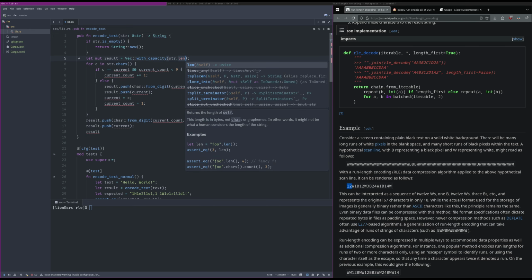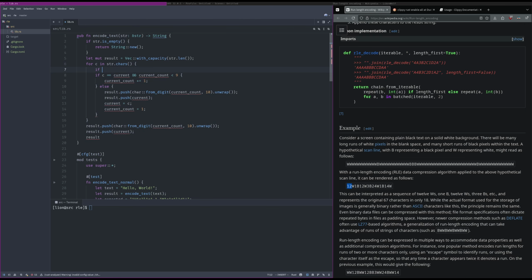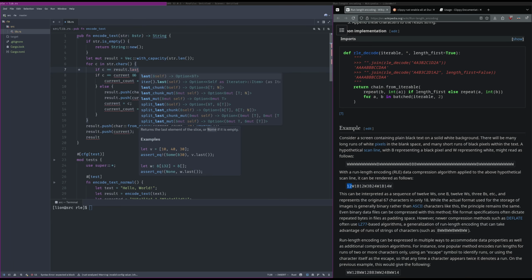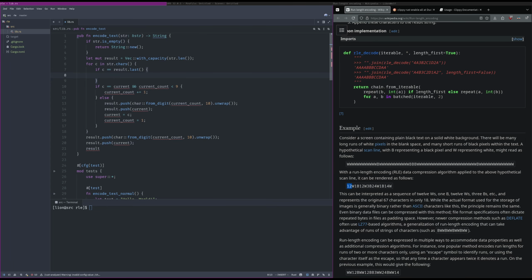And instead of doing this, have we seen this? Like, is this the same as the one that's currently in? So if c is equal to result last. Yeah, see, this doesn't really help us much, I don't think, because this only makes it harder to reason about.